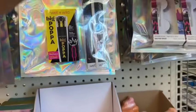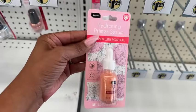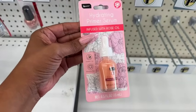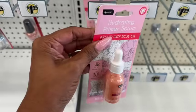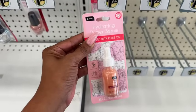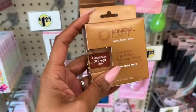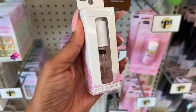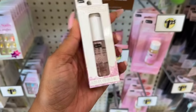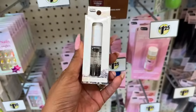These are back — the hydrating primer serum infused with rose oil by Be Pure, paraben-free and phthalate-free. I think we saw these a long time ago but they are back. Also back is the on-the-go three individual packs of mineral infusion nail polish remover — great for travel. And I'm super excited that the cuticle oil is also back: the rose quartz crystals and the amethyst crystal cuticle oil — super pretty.